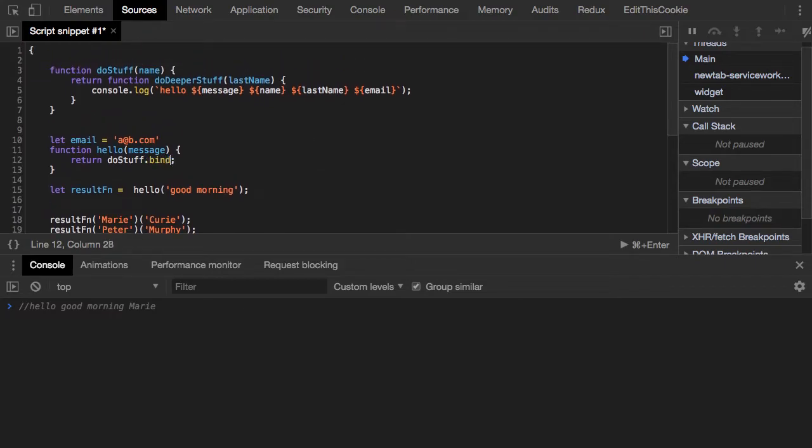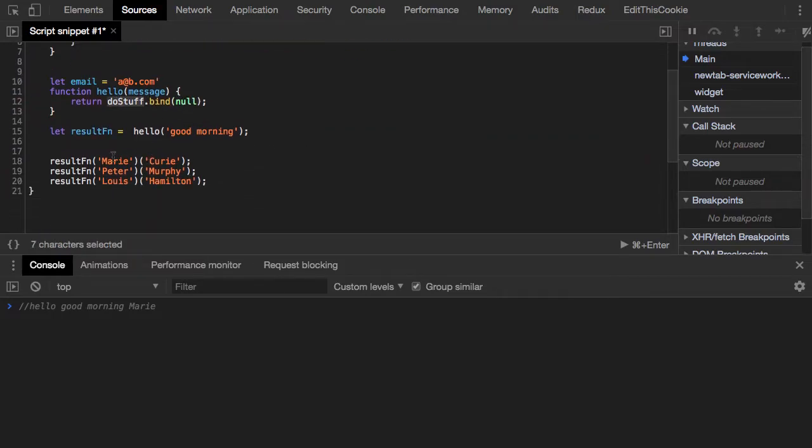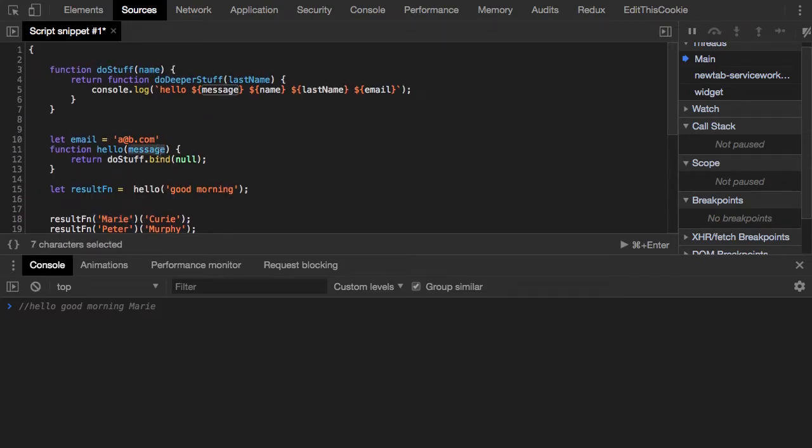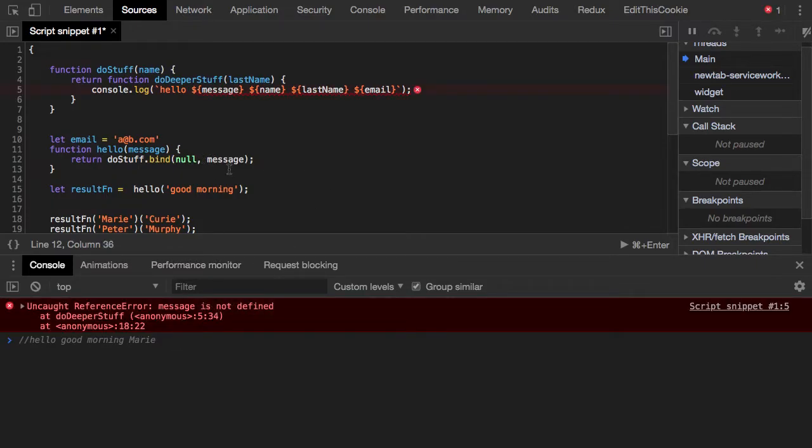So this is talking about bindings. For that particular case, I need to tell that whenever someone calls do stuff, which will happen here, please provide message. So binding. Sorry. I don't know what null is, but I understand what you mean by binding message, but what's the null part? So null, that's the context, that's this. You don't need to learn that now. That's why I didn't want to do that, because this is just going to confuse you even more. So in that particular case, I will surround that expression. So that's the name. Then I will call do stuff with the message and the name, and I'll send the message, and then it will work, right?